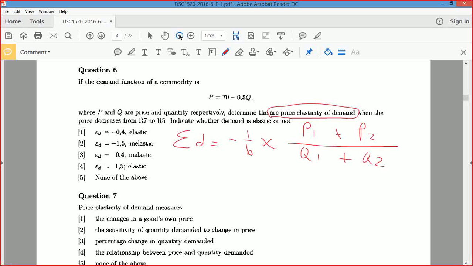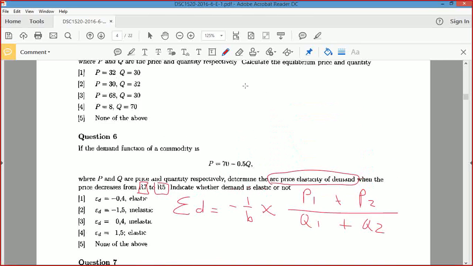Okay, so let's substitute in the ones that I know. What is the current price? 7, and it decreases to 5. So my current price is 7, and I'm going to then decrease it to 5. So just to keep a tally up here, P1 is 7, P2 is 5. Where's my P1 and P2? There it is. I'm going to rub those 2 things out, and I'm going to put in 7, and I'm going to put in 5.